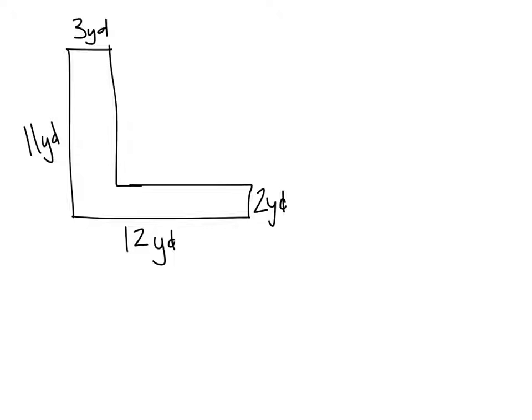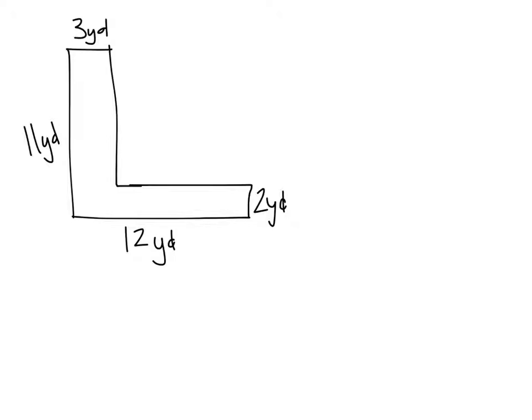Alright, so this was an example sent in by a student who was struggling a little bit to find the area of this shape. So we're really just looking to find the area of just this red shaded area like this right here. But we're going to do it two different ways, and there's really three different ways, but two of them are kind of the same.